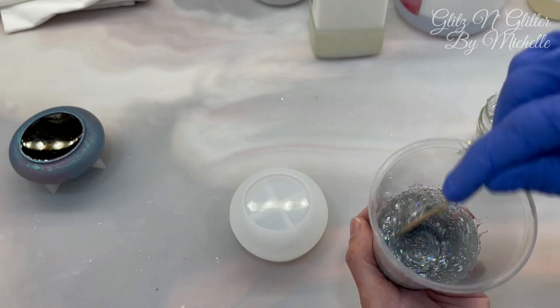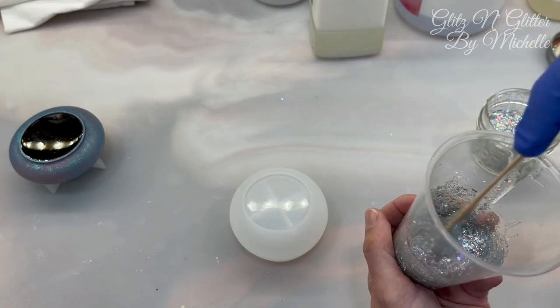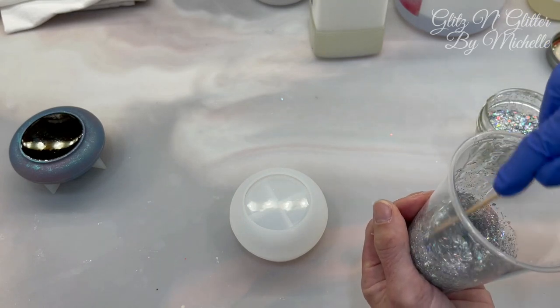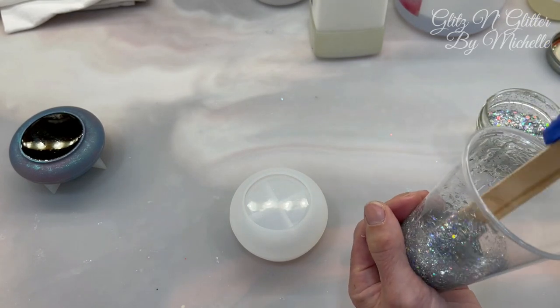So learn from my mistakes and use normal resin for the bottom. If you have deep pour and you're going to use it, use deep pour only for the top.